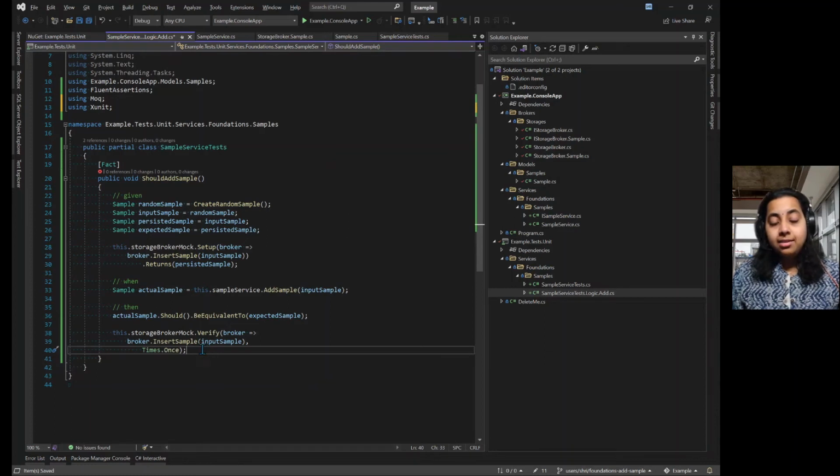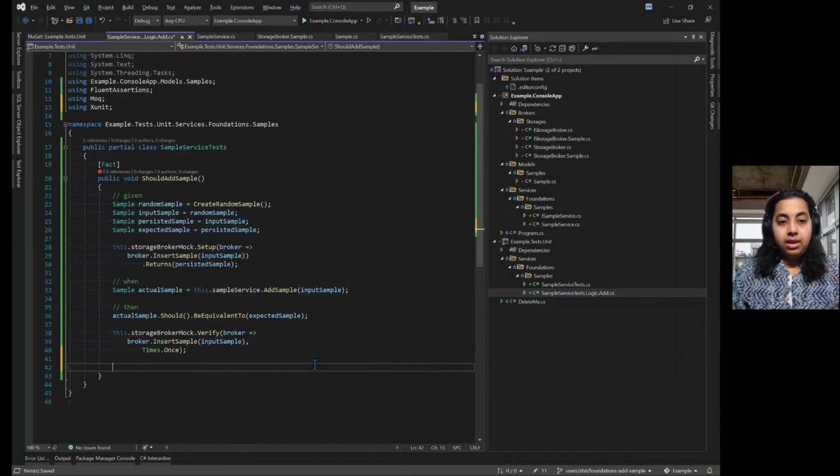That's why we are validating this, whatever the dependency that you have, I am verifying it. What am I verifying for? The method insert sample should have received a call with exactly the same data, and it should be called only once.